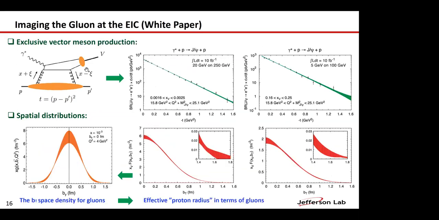Then you also do the gluon. If you measure this, then from the EIC white paper, you can see you can get a spatial distribution of the gluon density inside the proton. So you can ask the question, what is the effective radius of the proton in terms of its quark distribution or in terms of its gluon distribution, which one is the largest? That would be very interesting and important. But all these nice pictures or predictions are, in some sense, put in by hand. It's modeled with a model of the GPD, with a model of the x dependence, and we can simulate it and generate this. But the question is, from a real experiment, can you extract this kind of x dependence?